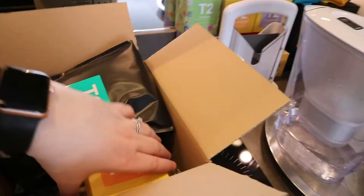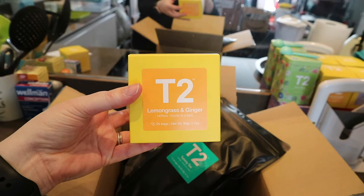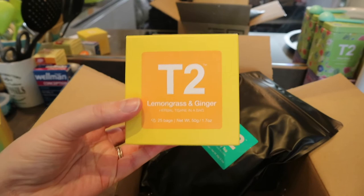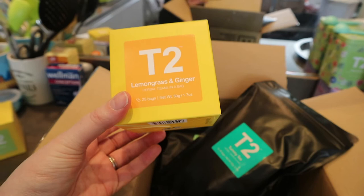And this is another old favourite, and it's just lemongrass and ginger. And I just use this when I'm feeling a bit nauseated, sometimes at some point in my menstrual cycle, towards the end, just before I'm about to get my period, I actually become quite nauseous. It's like a super fun PMS symptom, and this does help with that, along with the other things that help with that, which are actually Lemonata.